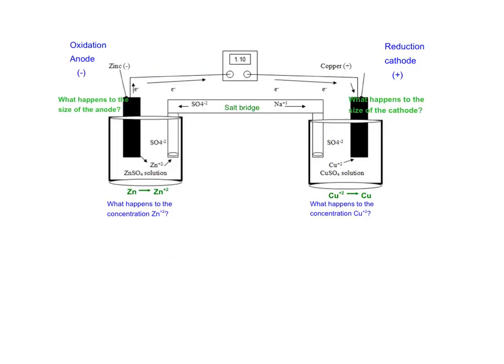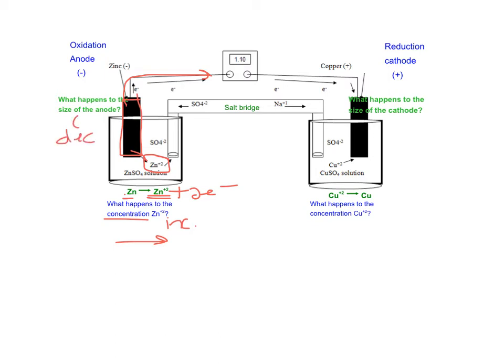So once again, we'll recap what's happening in a battery or in a voltaic cell. Oxidation happened in our example when zinc loses 2 electrons. Here we had a solid piece of zinc, so we're reading it from left to right, and the zinc lost electrons. And when it did, it produced zinc ions. So we will continue to see a production of zinc ions. The concentration or amount of zinc ions will continue to increase in this redox reaction, but the amount of zinc is going to start to decrease.